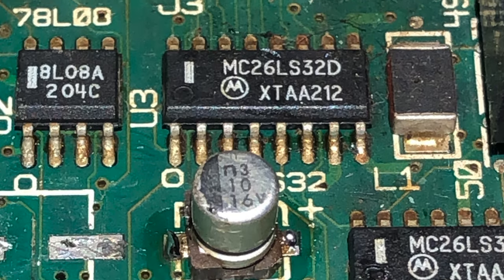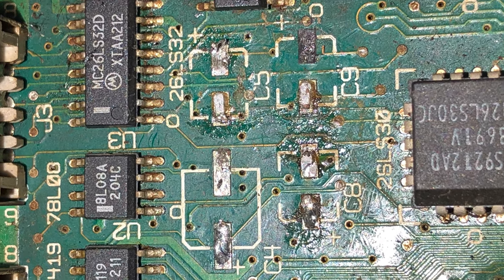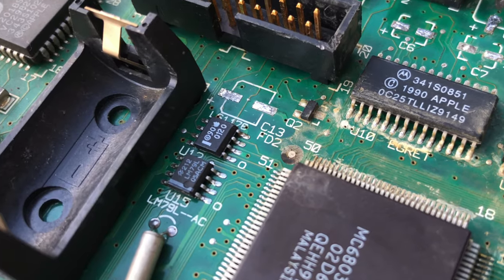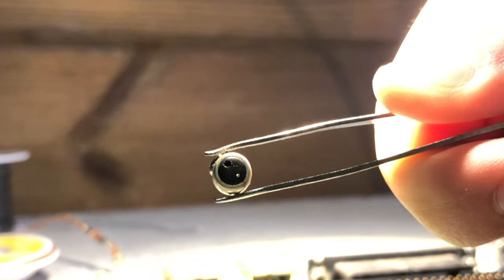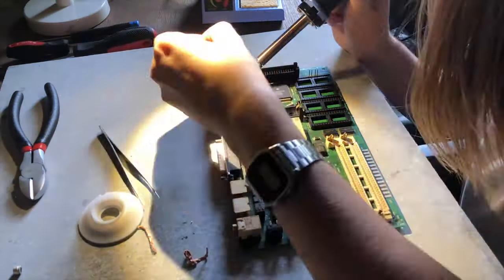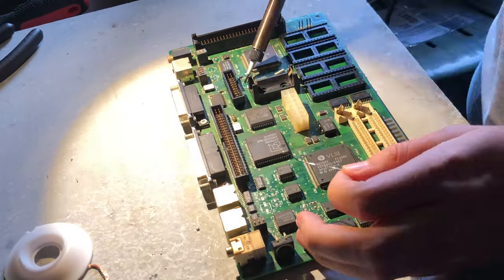Absolute horror, that's what. See, this is why you should really consider recapping every machine that's more than 15 or 20 years old. Some cheaper caps even kick the bucket after only a couple of years. First, desolder the remaining capacitor legs, and now I'll add some fresh solder to the pads.